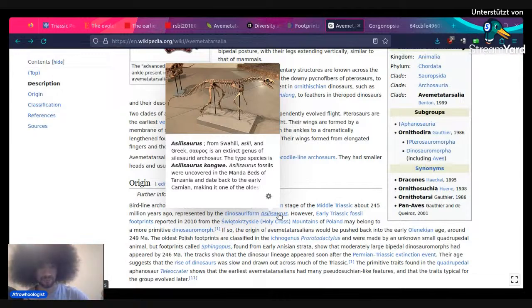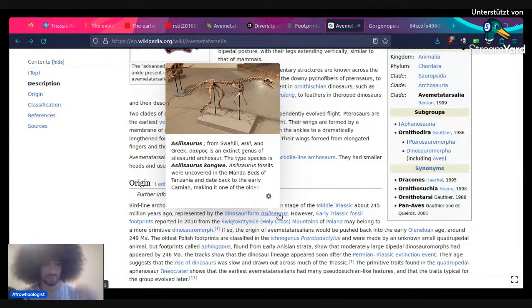First and foremost, there are multiple traits with Ascilosaurus that are not dinosaur-like and can't be alluded to dinosaurs or crocodilians. That's why it's called a dinosaur form. It's in the form of a dinosaur. It's similar to dinosaurs, but is not considered a crown group dinosaur. The thing about Ascilosaurus, though, is that it's our earliest proof of an ave metatarsalian that we know of.